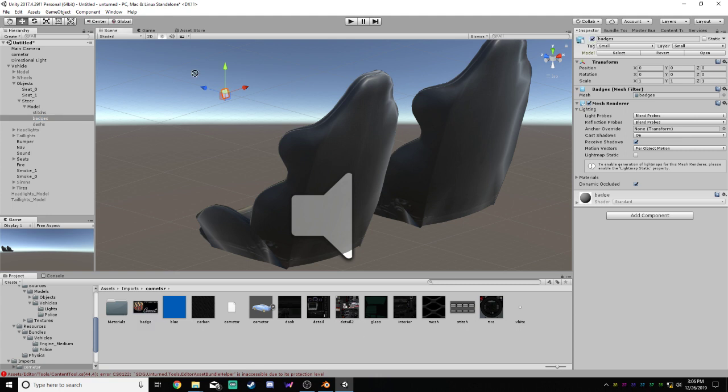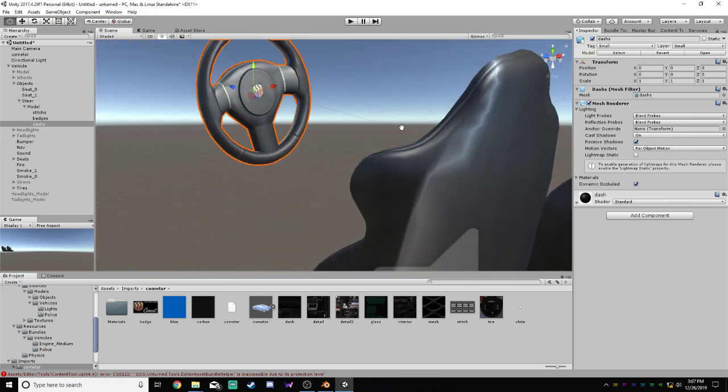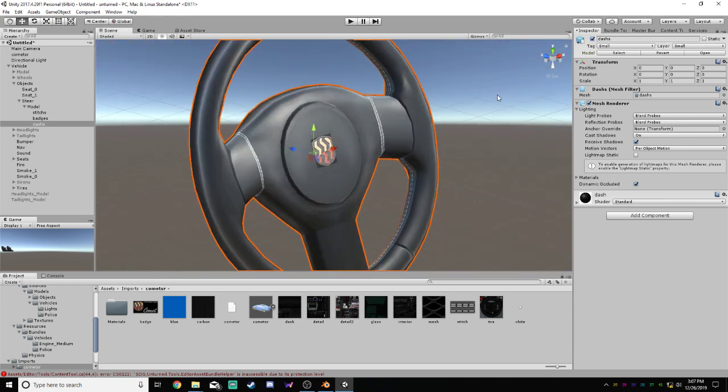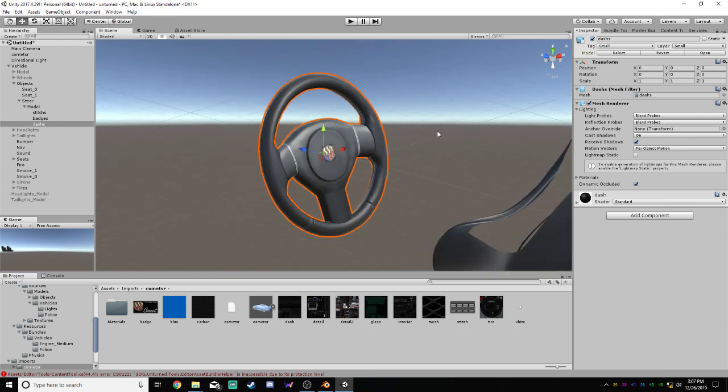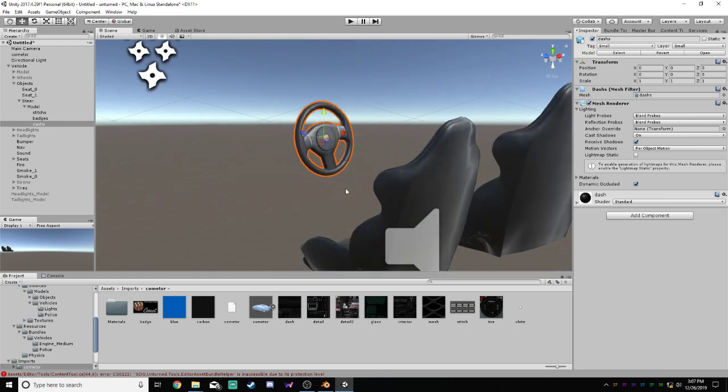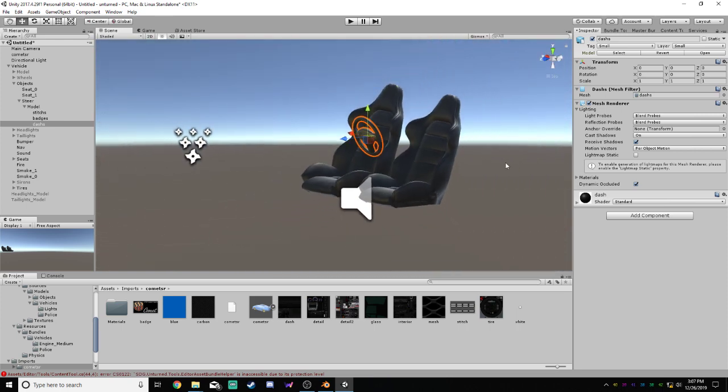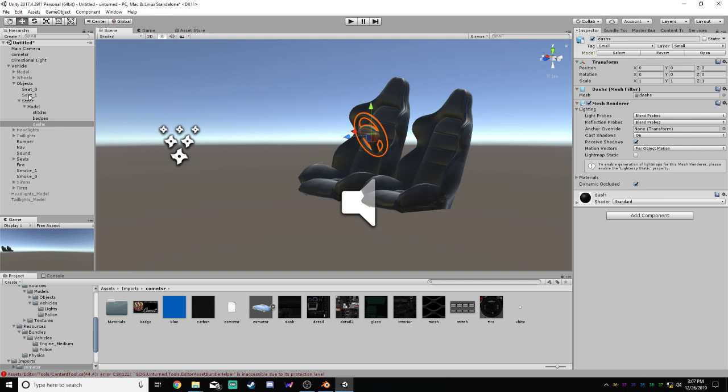Badges use the badge texture. And stitching uses the stitch texture. So then, if we go back over here and uncheck all of these, we now have a fully textured steering wheel. Doesn't really like transparency very well, but what are you gonna do?